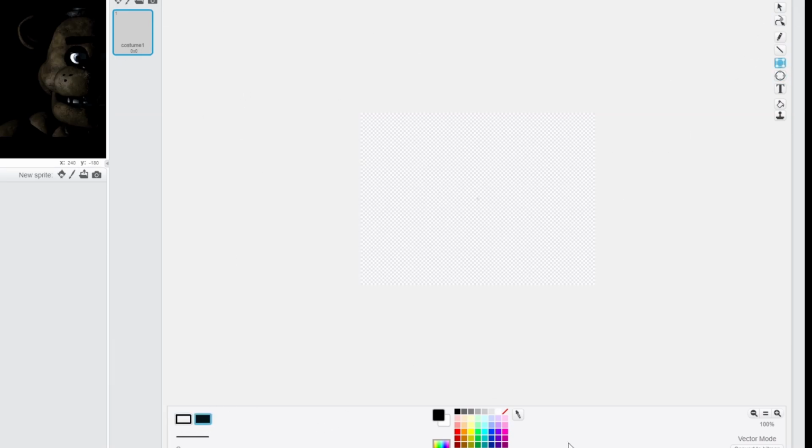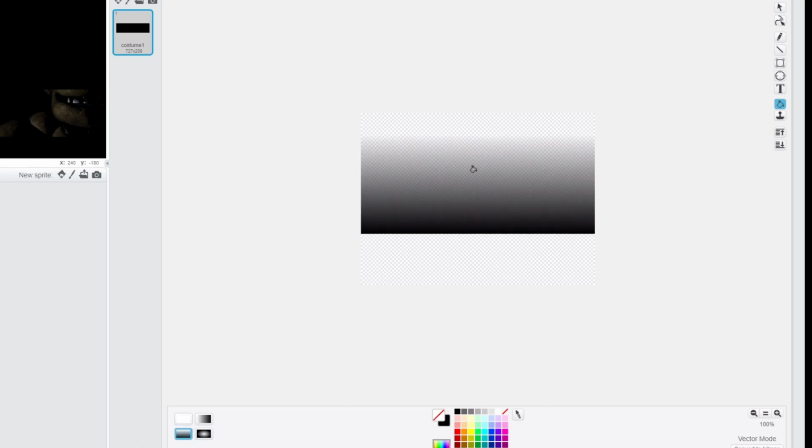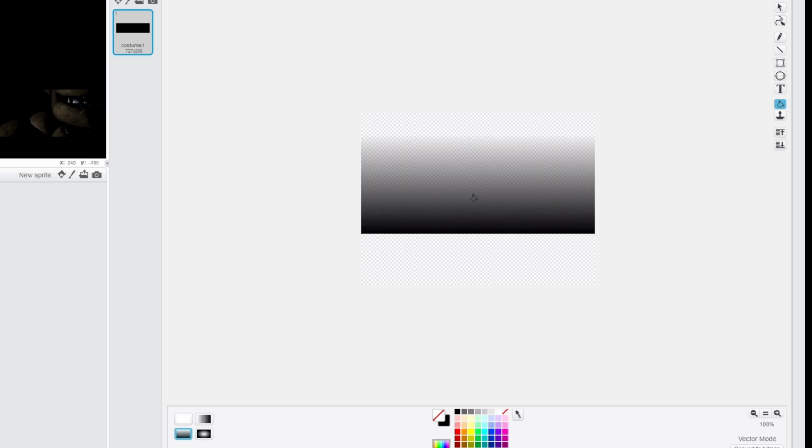So the way we're gonna do that is to make a vector sprite first. So create a sprite and then click here on vector. Now just make like a black square. Well, it's not a square. Just like a rectangle. That's right.